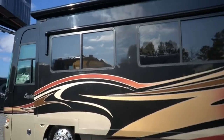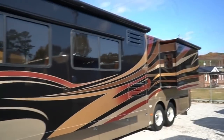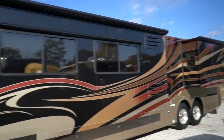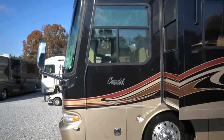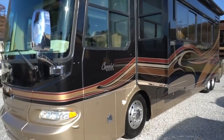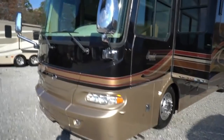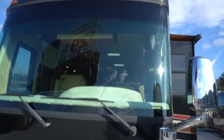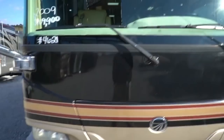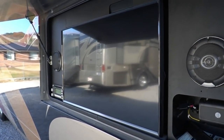A first-time RV buyer buying new is going to spend seventy, eighty, ninety thousand dollars — not almost $350 grand. This one shows it. I'd say it's probably been stored undercover or inside when it wasn't being used. One-piece windshield looks beautiful. Alcoa wheels, 10KW diesel generator, big Magnum inverter, and the windshield looks great. The inside of this thing is immaculate. There's an outside TV — I'll show you — looks to be about 32 inches, with its own stereo and speakers out here.